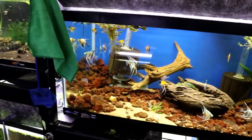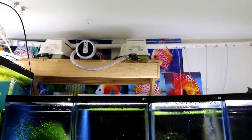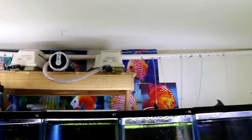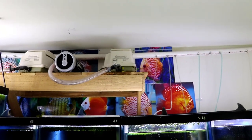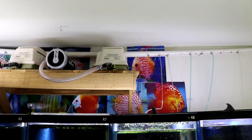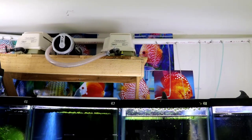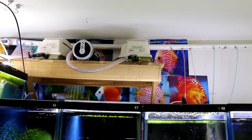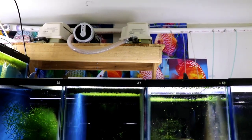We've got our sponge filters and airline — now let's talk about pumps. I use these Jimco pumps. These are a higher-end pump because they're quieter and known to last an extremely long time. I have two of these LPH-60s — when I bought them they were $250 a piece. One of these will run about 50 ten-gallon tanks, whether I'm running sponge filters or Matten filters. So that works out to about $5 a tank just for the pump. They're also very low wattage, so they don't use a lot of electricity, which saves you more money than some of the louder, cheaper pumps.